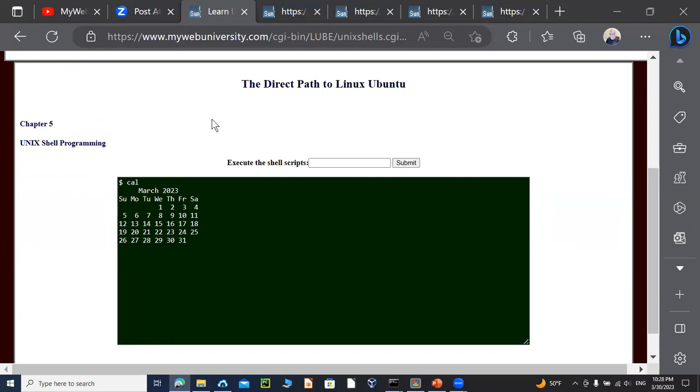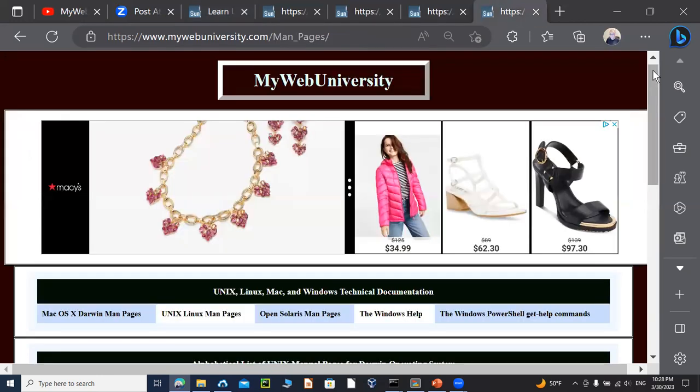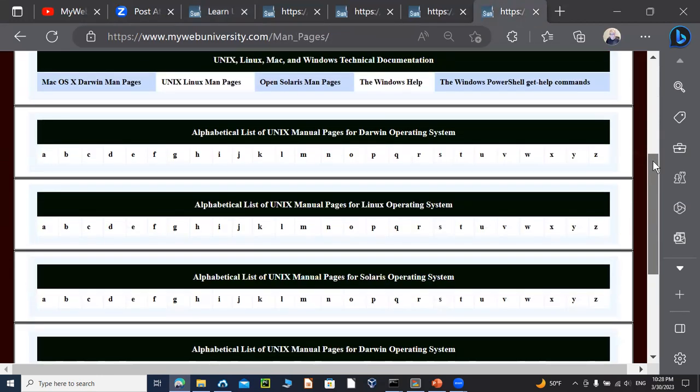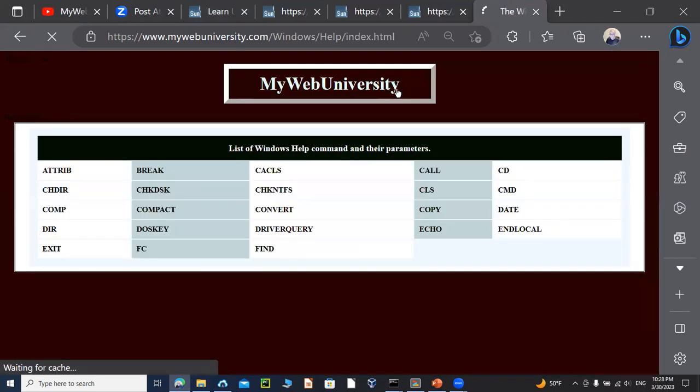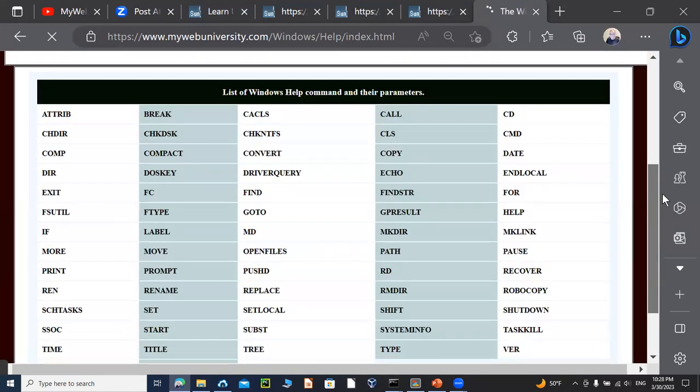That's why I want you to understand how flexible I made this website for you in order to help you as a student or as a developer to enhance your career for the future. Believe it or not, if you go to this page, start learning, you're going to get at least right here 66,000 technical documentation on Mac OS X, Linux, Solaris operating system, Windows, PowerShell, Windows and PowerShell. So each one of them you click, you get the list of tables and then all the commands you do.